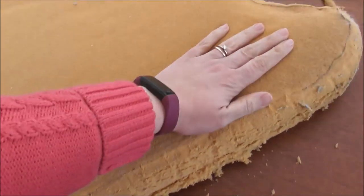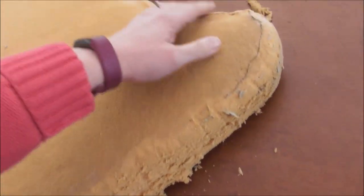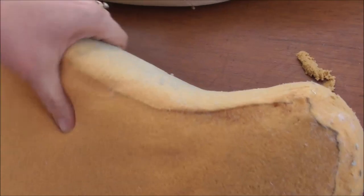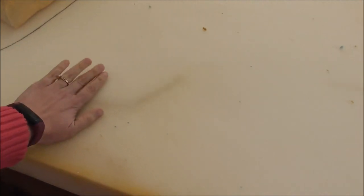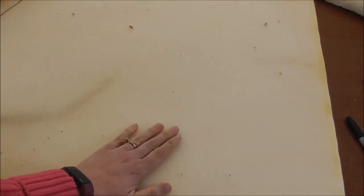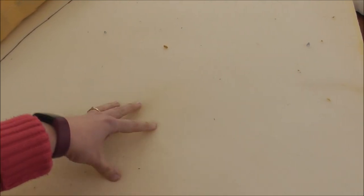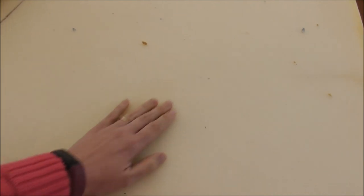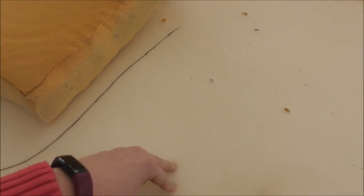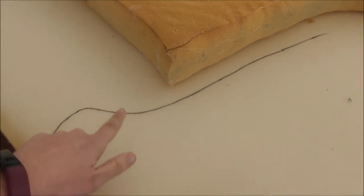So we got this out. I'm going to trace this onto my new foam and figure out how to cut this — I'm not sure if I should just use a razor blade. Making sure I can fit both pieces out of this one piece of foam. If you guys haven't heard, this was actually an old crib mattress — the whole outside vinyl was cracked. We were going to throw this out, and then when Art went to pull it apart, he found this gorgeous piece of foam. The foam is in great shape — this is what I'm repurposing. This is like a $60 piece of foam if you were to go buy this at Joann's. I just need to figure out how to cut this now.